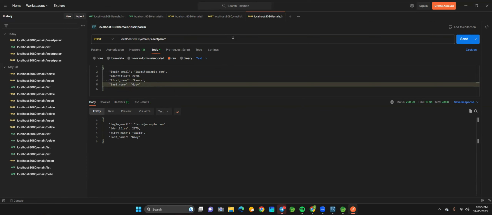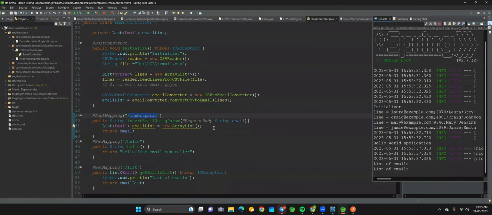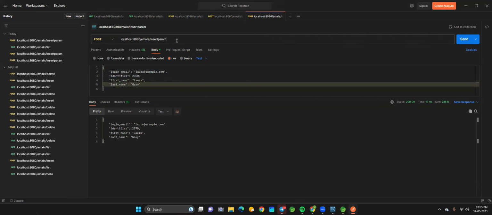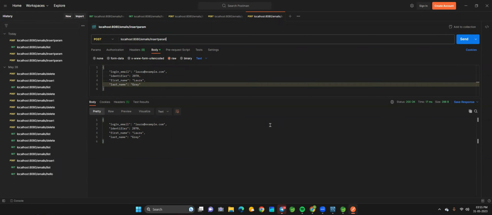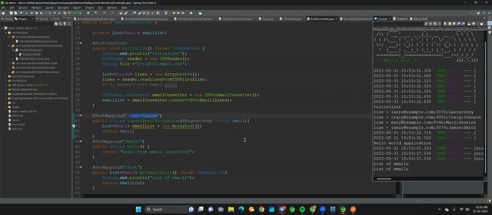When I am hitting this URL, insert param, this method is getting called, and whatever the request body is, since I declared it as a string, whatever comes in the HTTP body is converted into a string, and the same is returned here.